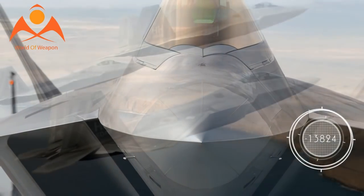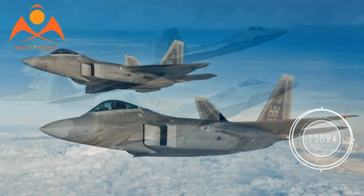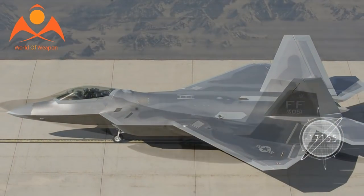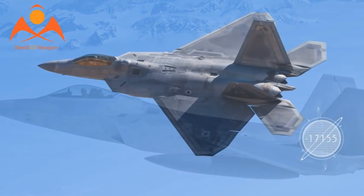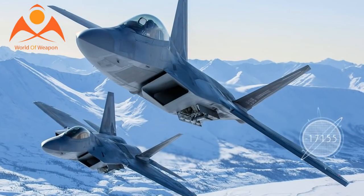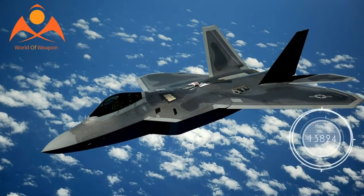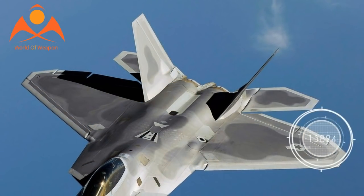F-22 lethality is also getting vastly improved through integration of new two-way Link-16 data link connectivity between aircraft, something which will help expedite real-time airborne collaborative targeting. We have had Link-16 receive, but we have not been able to share what is on the Raptor digitally — we have been doing it all through voice, Merchant explained. Having a digital ability to transmit fast-changing, combat-relevant targeting information from an F-22 cockpit, without needing voice radios, lessens the risk associated with more jammable or hackable communications.